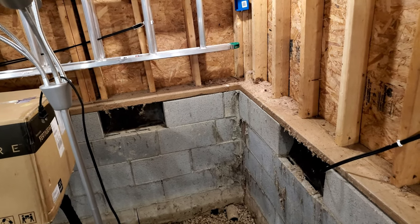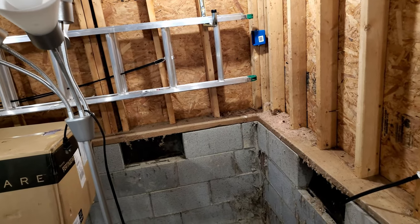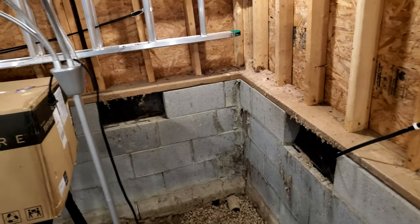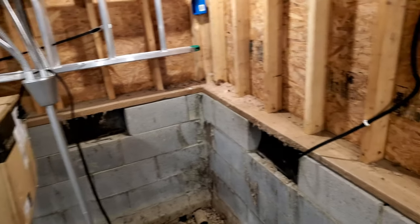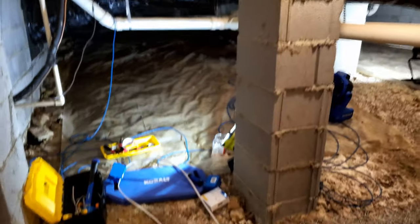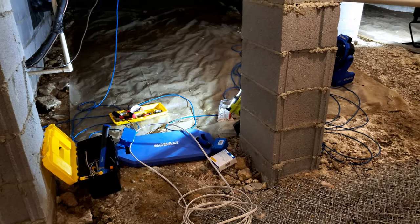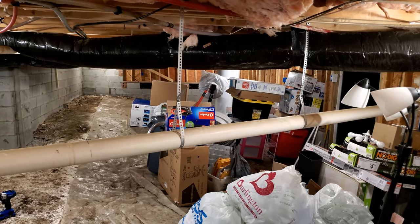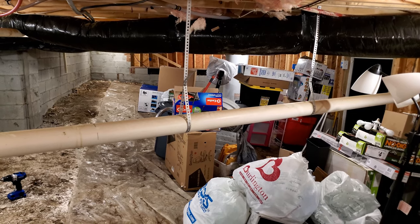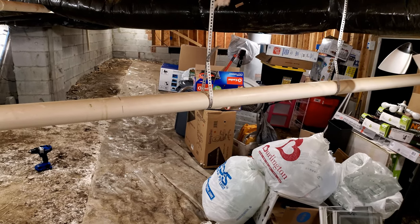My plan is to put some vents that have fans in them. I have a humidity sensor here in the crawl space - whenever the humidity is too high during the summer, I can turn on the fans with my phone or maybe even set a schedule on/off so I don't consume too much power. The whole crawl space is now lit up. Once I finish these last two outlets tonight, my next step is to move all this stuff outside and replace the vapor barrier with a new one.